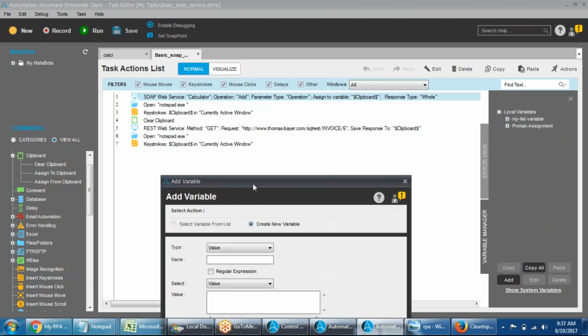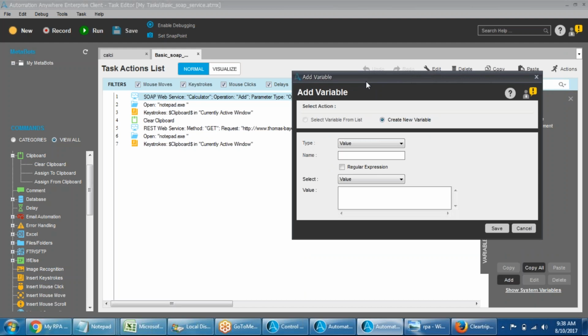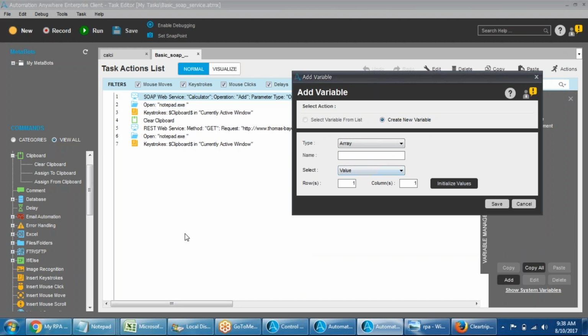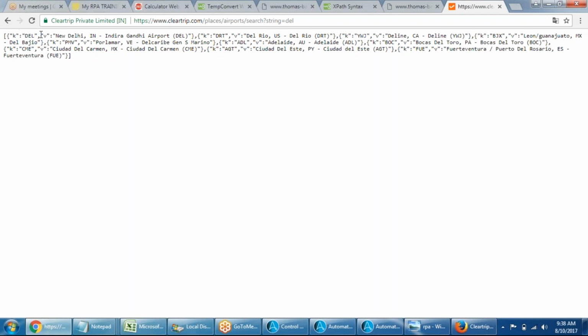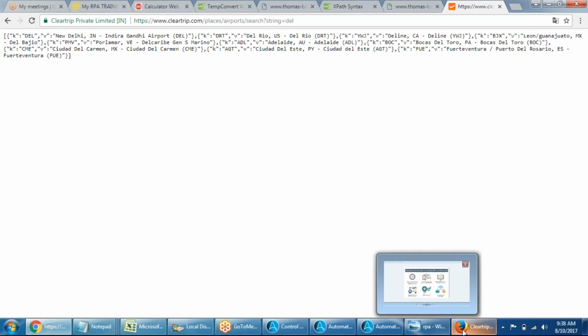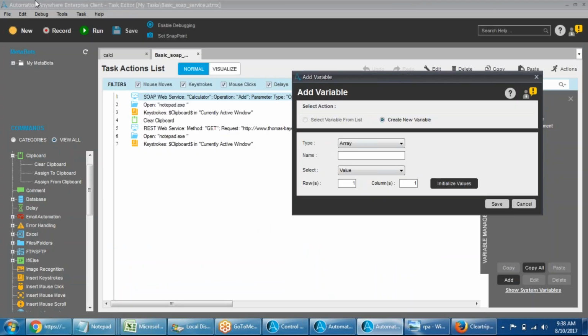I'm talking to an external service, and the value from the external service, let's say, is coming to me as a key value pair, then I would use an array as my option. All these values which are coming as key value pairs have to be placed in an array. Once it is placed in an array, it is available for further use in your automation journey. So that's how it is. Any questions, guys, please ask.